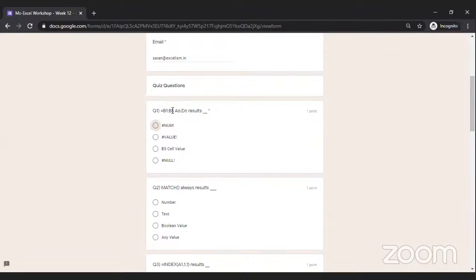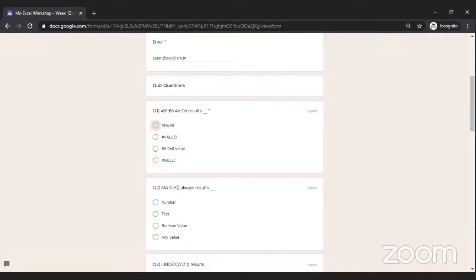The first one, I'm sure you all understood. Equal to B1 colon B5 space A6 colon D6 results in what? Can you use a space between two ranges? Yes. To get an intersection, you can use a space. You can select a column, space, 10th row. So for column A and the 10th row, the intersection point is A10, and you'll get the A10 value. Otherwise, you can take any range having 10 rows or any range having 5 columns. If there is an intersection, you'll get the intersection value.